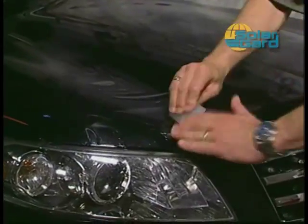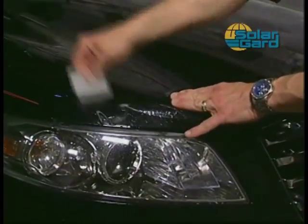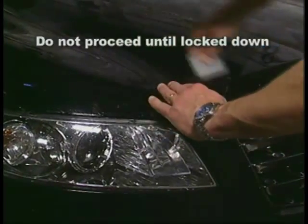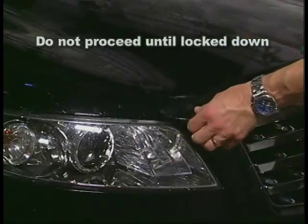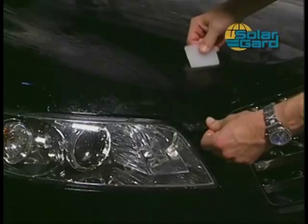By performing this step, the material will stretch down into the heavily contoured areas and pull out the excess material along the front edge of the kit. It is critical to not allow the material to pop back up in this area. Do not proceed until this area is completely locked down. Once the entire side of the pattern is locked down, repeat again on the opposite side of the pattern.